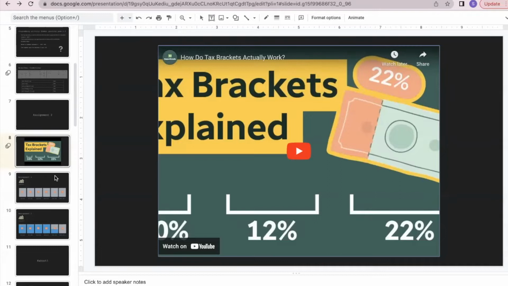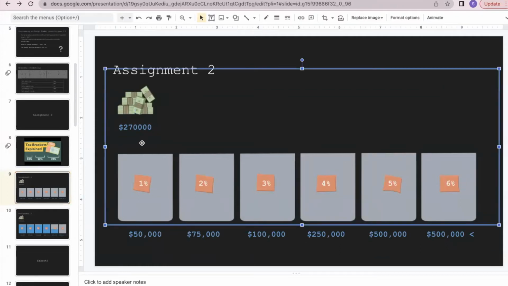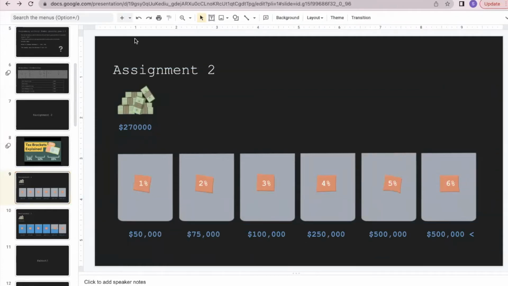So for assignment 2, what you're going to get is input for a number. Actually shouldn't have a comma in there because that doesn't work. So you're going to get input for a number. And then based on that number and the I want to say it was 1917 that he's using. Might be 1913. I can't remember. One of the early tax brackets. You're going to calculate what the income tax is for whatever number that you get.